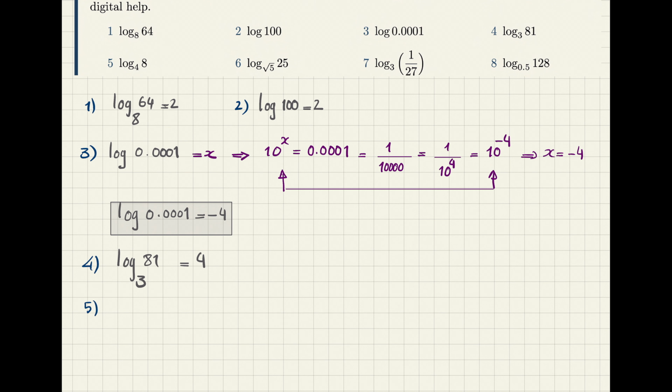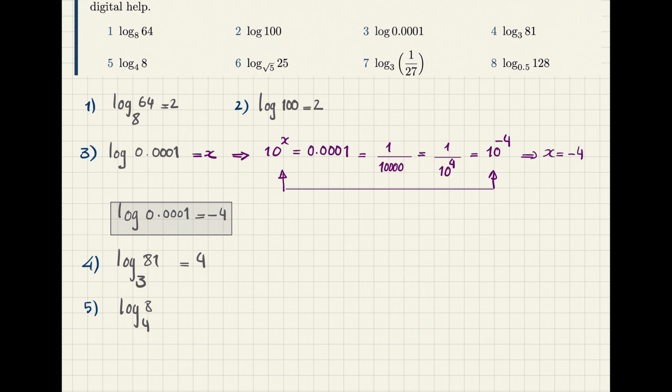Okay, number 5, sorry. In number 5, I have the log of 8 in base 4. I want to calculate that. So let us write it here: log of 8 in base 4. This is again asking you for a number so that when 4 is raised to that number, it becomes 8. Maybe it is not that evident to be able to guess it, so let us use this trick that I used for part 3 again.